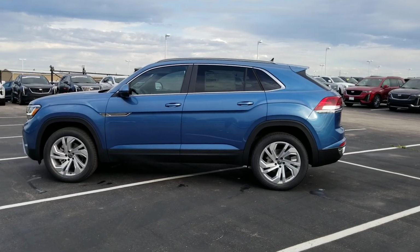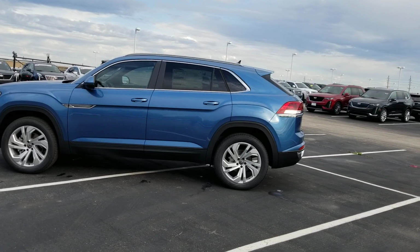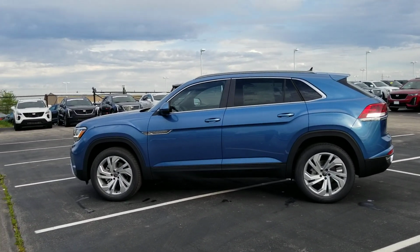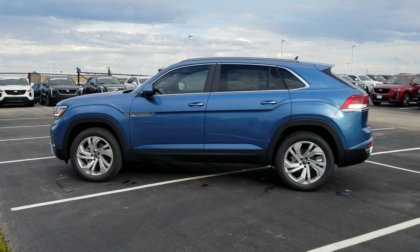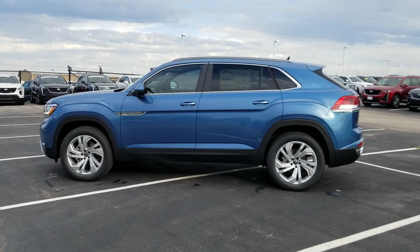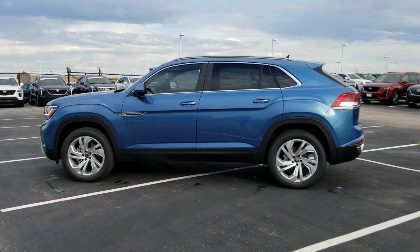This car does come with a 4-year, 50,000-mile bumper-to-bumper warranty from Volkswagen with 2 years additional free maintenance on the car. So your 10 and 20,000-mile oil change are covered by Volkswagen anywhere in the country. And also our dealership, if you buy from me at Bomarito in St. Peters, is going to give you a 3rd year of free maintenance, at no additional charge. Now that has to be done at our dealership.